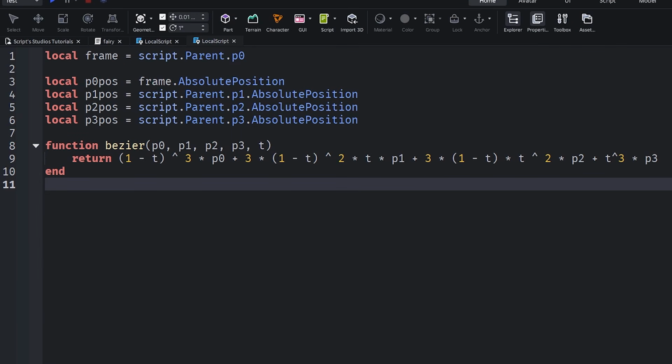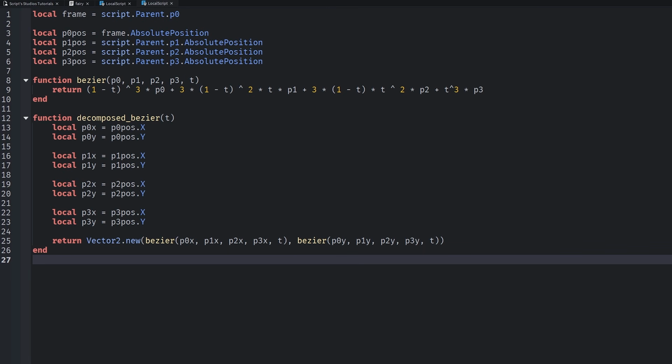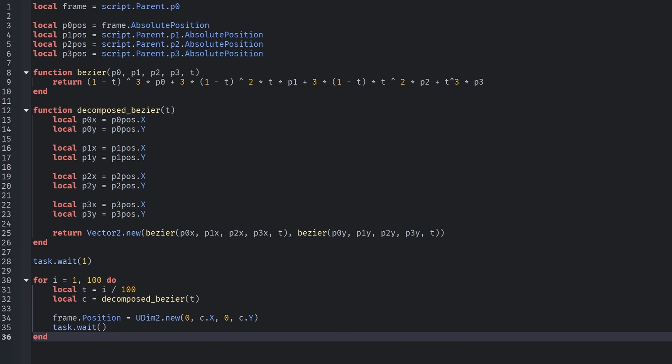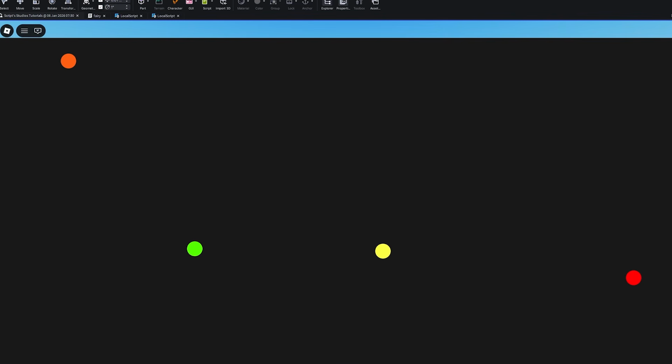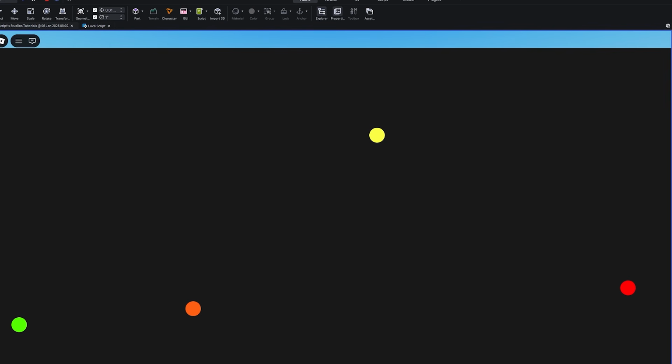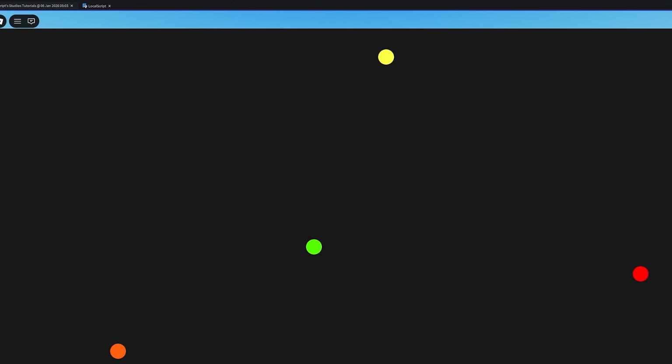Now let's start writing the script for it and let's see what we can create with this new type of Bezier curve. So I've added the explicit form as a function here, and we'll decompose the Bezier into a Vector2 just as we did for the quadratic Bezier. This is pretty simple. We just need to add the P3 Vector2 decomposition. And that's it. Now we have a cubic Bezier curve. Let's see what this thing produces. So with cubic Bezier curves, we now have an even finer control of how the curve is formed.